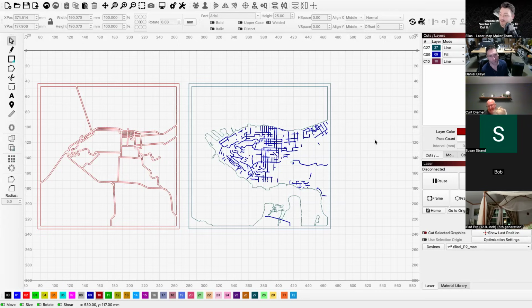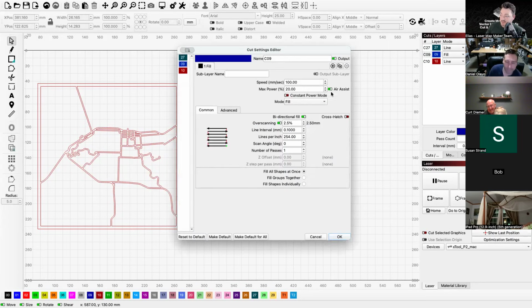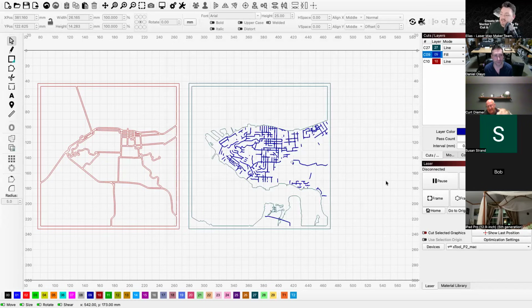Whatever software you're using, you're telling the laser what to do. So like this blue here, we're able to see the speed and power. Double click it and you can change the speed and power. We know the blue is engraved, so you need to figure out what your engrave settings are for your laser power and materials. So that's just a little something to pay attention to.